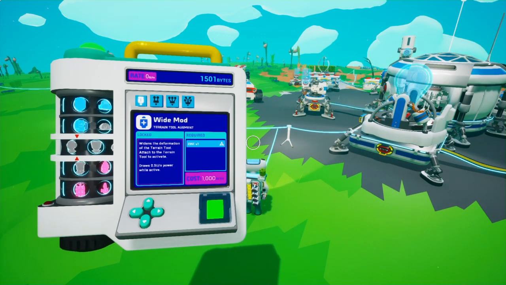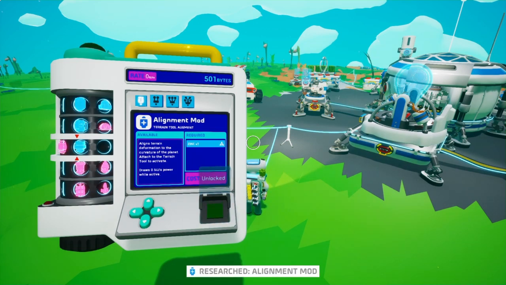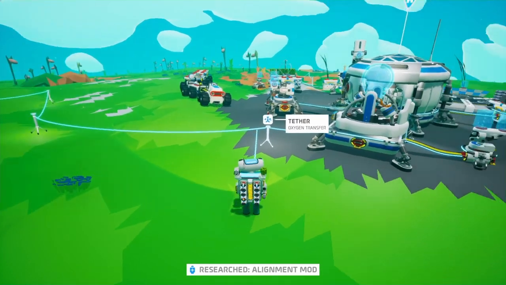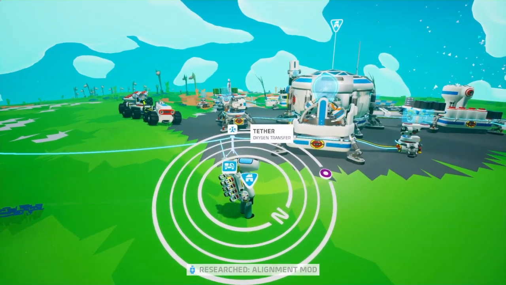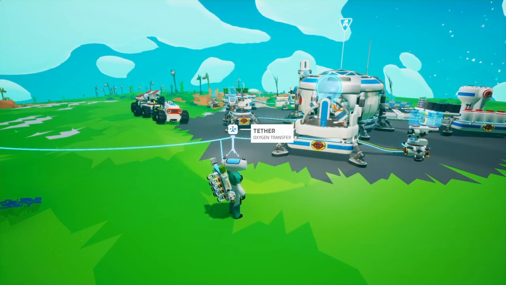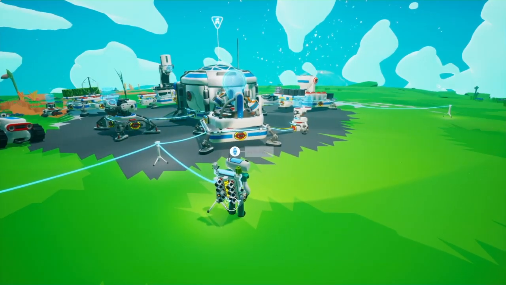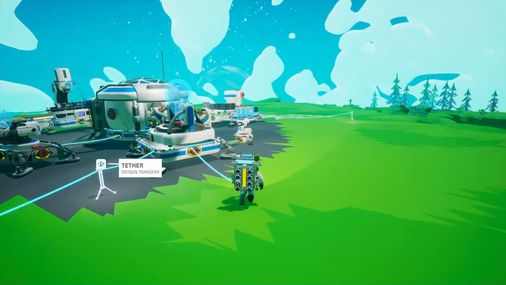Boost mod, wide mod, narrow mod. Alignment mod deforms to the curvature of the planet, attaching to the terrain tool to activate. I guess I could get this and then save up. So, whoa, what the? Oh, there's the poles. There's a tether. I'm gonna do that.